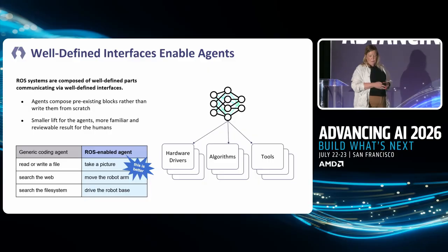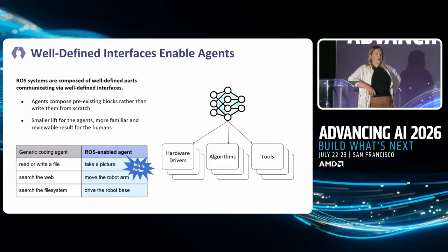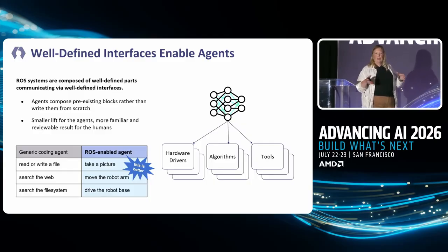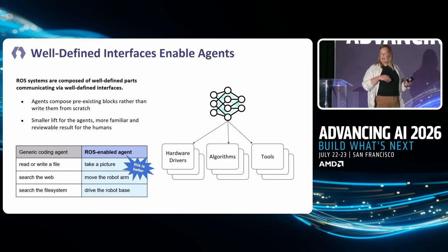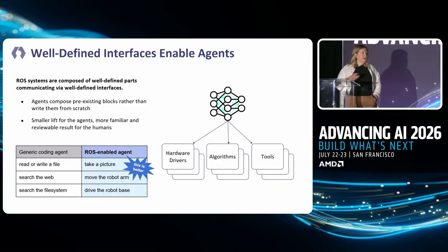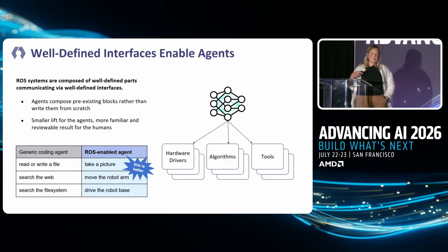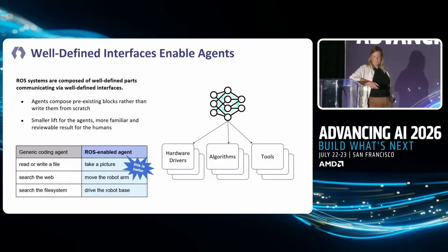So what's cool about ROS and the way we've built it over the years is we've built it through well-defined interfaces and contracts. If you've used ROS before, you'll see that basically all the data that moves through a ROS system is based on a message data format, which is just a clear text description of the data types and their names inside that message. Also, basically all API calls inside of ROS use that same format, where it's a clear text message. And what's great about all of this is that it allows agents and LLMs to quickly slurp up a ROS system and see precisely everything that's going on in that system and how to interact with it.